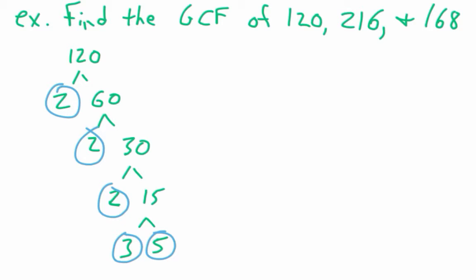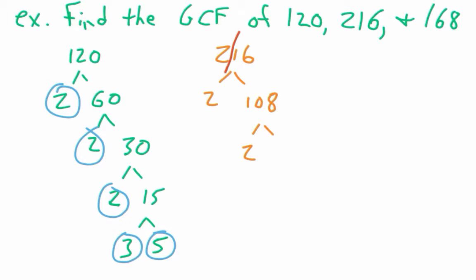So maybe let's go with orange. 216. 2 and... Want to know how I do that one in my head? If I were to cut it right there, I could divide my 2 in the 100 spots by 2, right? And I get a 1. So I have a 1 in the 100 spot. Half of 16 is going to be 8, so I have 108. So that's one way to do it in your head. If you can do it in your head, you don't have to grab a calculator. It'll be faster.